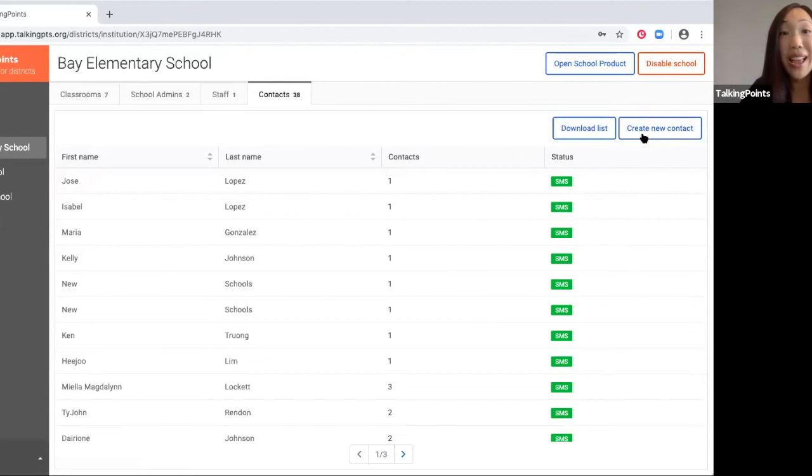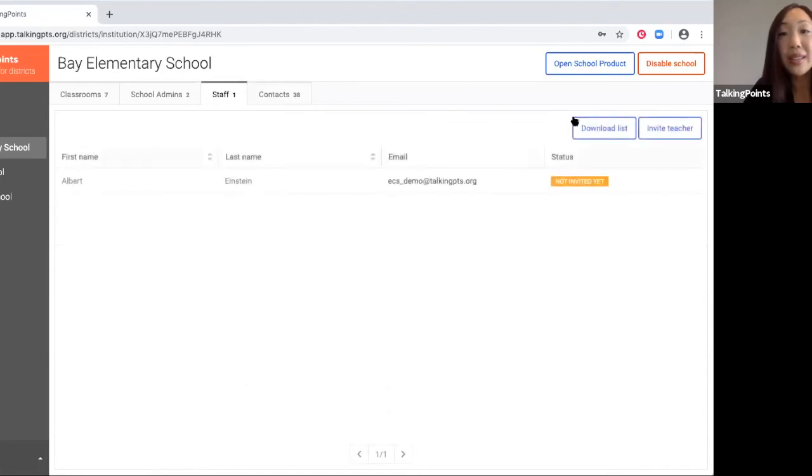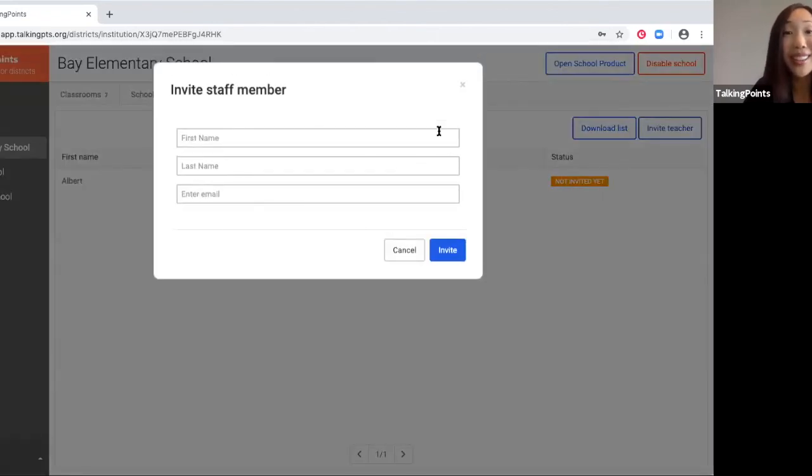The other piece that district administrators have access to is being able to manually add students, classes, and staff to schools' Talking Points accounts. So let's say you're integrating with Clever. We're pulling all the data from your student information system, but there are staff members who need access to Talking Points who are not listed in your student information system. Then you can go and add those staff members manually, and it won't be affected by the sync. So we'll import the staff members from Clever, and also you can add, let's say, the nurses, the family engagement coordinators, any other staff members who might not be listed depending on how your SIS is set up. So that's one way here. And then when you invite them, they'll receive an email to join this school, Bay Elementary School's Talking Points account.